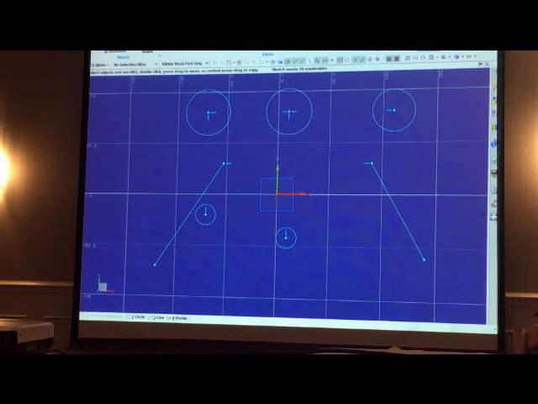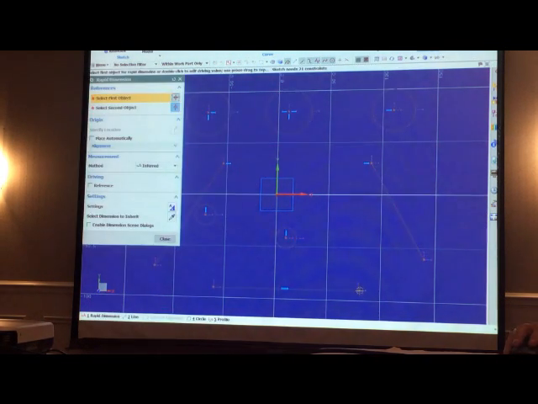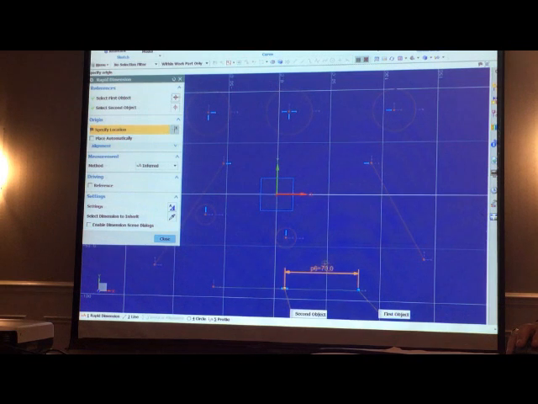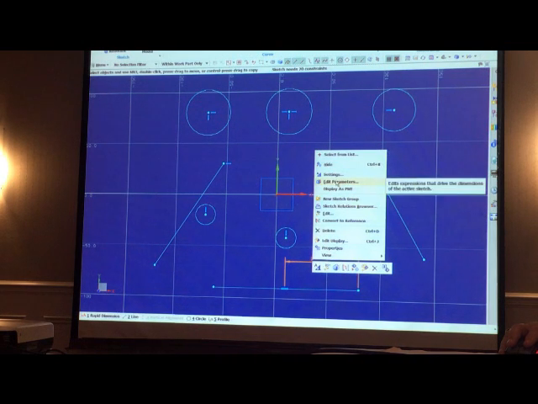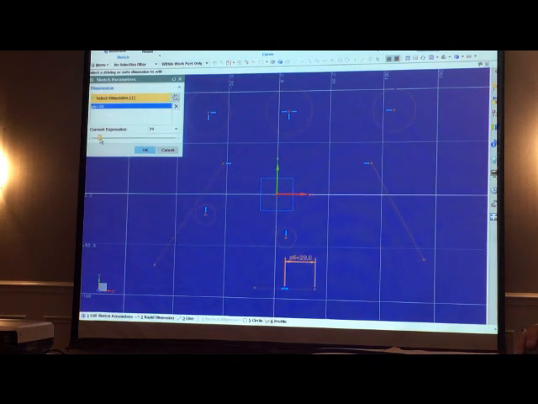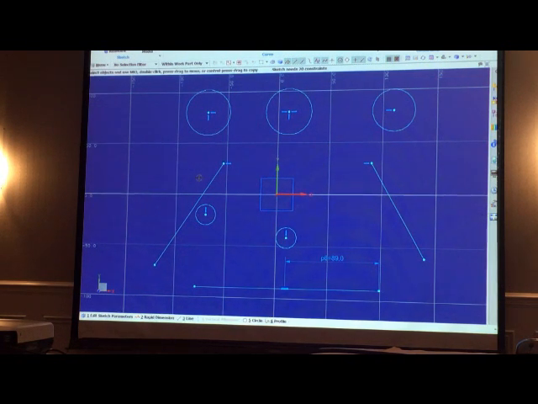Now, we've also added the ability, let's say I've got a line here, let's say from here to here, and I want to dimension this line in such a way that I'm dimensioning half the line. So I'm going to put a dimension on half the line. And then as I change the dimension of this line, it's actually changing the length of the entire line, see? Because I've dimensioned half of it, and so on. Now, if I want to do that today, I'd have to create a point, constrain the point to the midpoint of the line, and then dimension between the endpoint of the line and the point. So I'd have to, again, create extra geometry and create extra constraints. This way, I can just dimension to it.